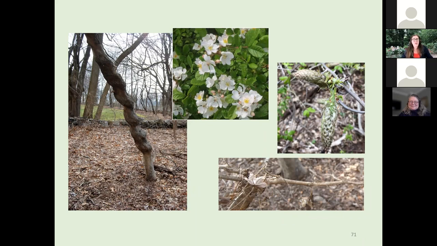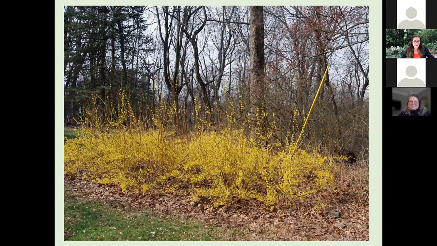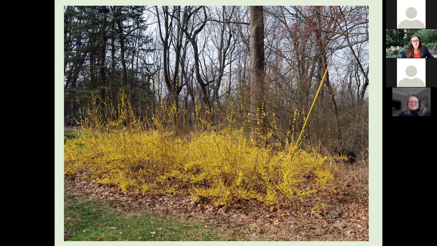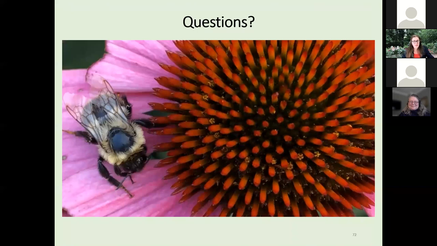If you decide you want to come see my yard, fair warning: my front yard is a disaster. I haven't been out there very much. I lost a lot of grass last year to grubs, and by the time I got to them with a natural solution, it was too late. I've got forsythia out there — I know people like forsythia, but it's not a native plant, and it's sheltering bittersweet and burning bush. Maybe next year. I'm excited to see what my yard looks like when everything starts to bloom again. I hope I've inspired some of you to make even a small change in your yard today.